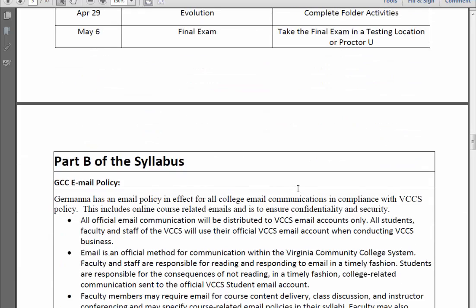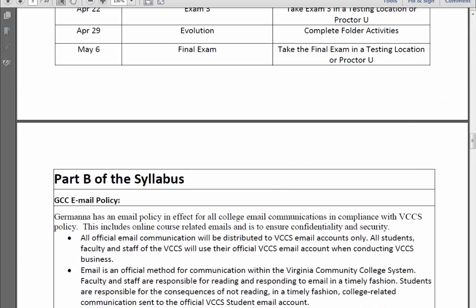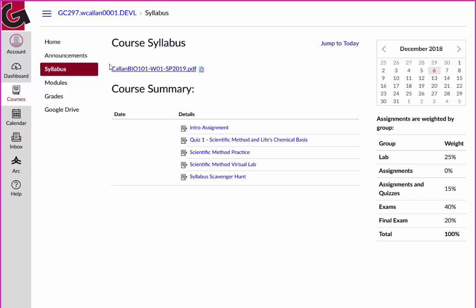Right, and then I also have the Part B of the syllabus within this section too. So they have a printable version of Part B. Also in here is the course summary. So this page, which is really nice, has a course summary part that has all the upcoming things that are due. It'll have the due dates of all the assignments coming up and put them in order as to when they're due.